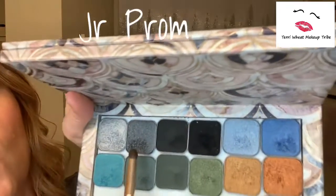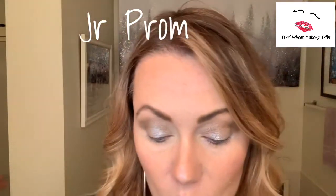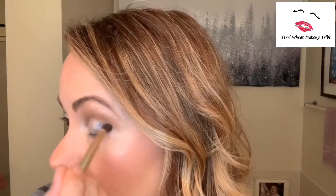Okay, so starting to get a little more dramatic, but we've still got a ways to go. All right, so now I'm going to go into Junior Prom, which is this charcoal gray color, and it's still kind of a shimmer. It's not a matte for sure, but it's definitely not a glitter. And very, very lightly, with hardly any product on your brush at all, I'm just gonna fill in this little triangle of my eyelid with a little bit of that dark charcoal color.